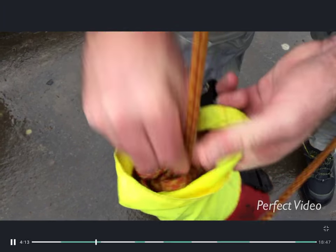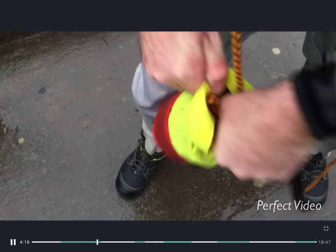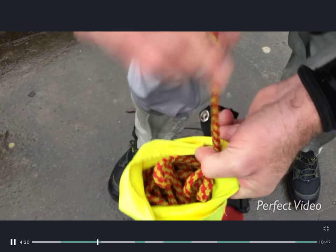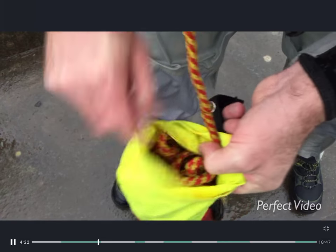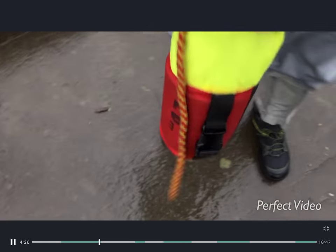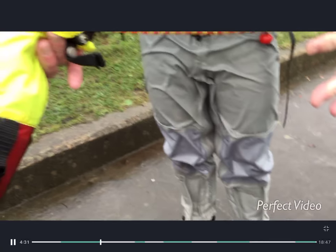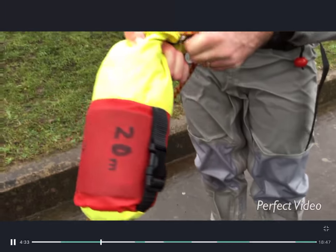Coming towards the end of the rope now, never letting the end go into the bag, always keeping the end of the rope out so that I know where it is. And again, we always adhere to the clean end principle, so there are no knots, handles or anything else. This bag is ready to be re-thrown if needed, or I can pack it away.